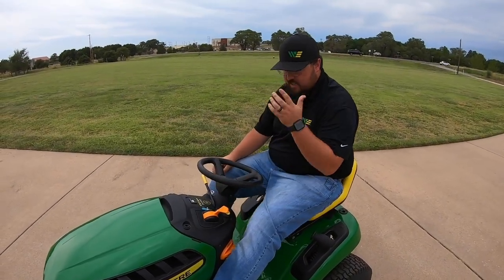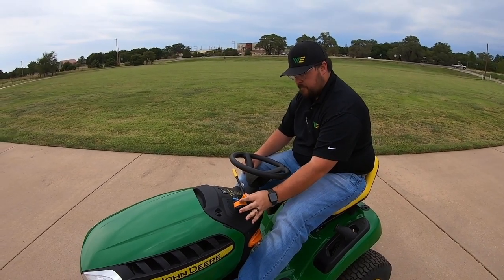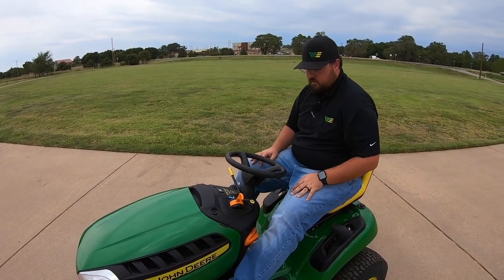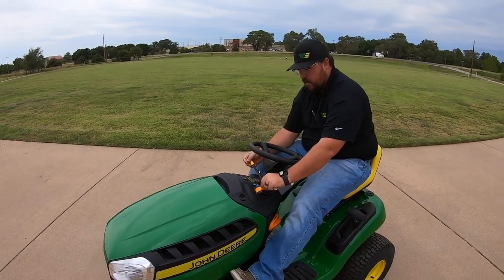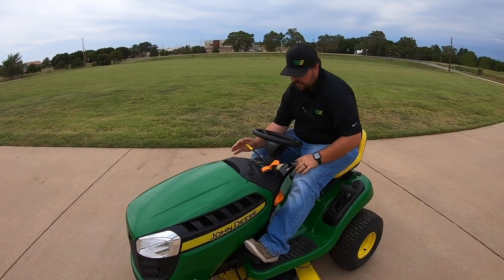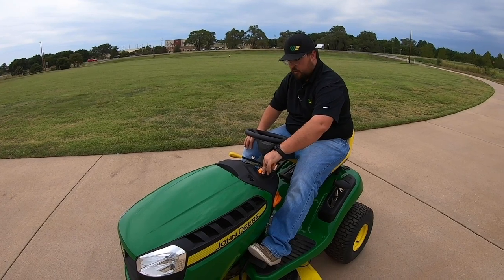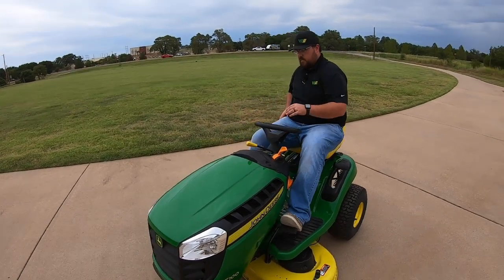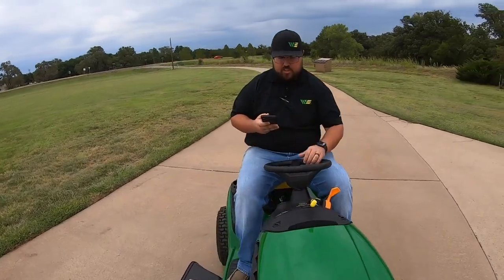All right guys, so that there is at a low idle. We go ahead and rev it all the way up. Hear how it sounds there. We're set at 3. I'll idle back just a little bit here. Going ahead and engage those blades. And then we'll idle back up here. Go ahead and get my timer out. That way we're ready to start that time.